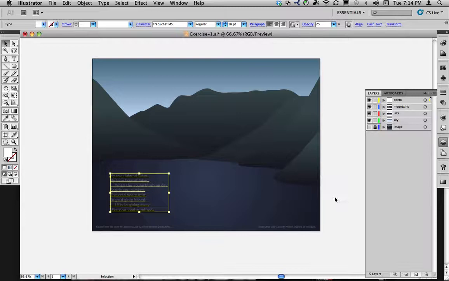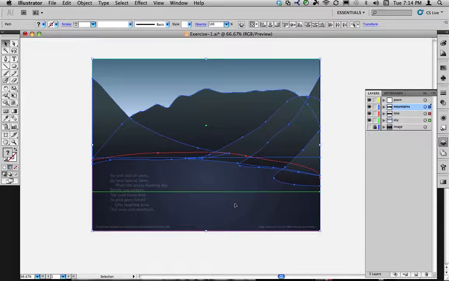Here's something interesting. Paste remembers layers. So let's say I wanted to make a new document and I wanted to use a few of these things. Right now, if I were to just marquee select over mountains and the sky, you can see by these little indicators to the right of the selection target that you're selecting objects on both of those layers.